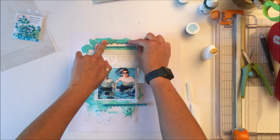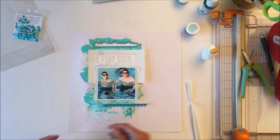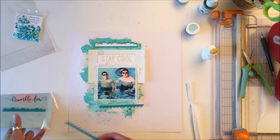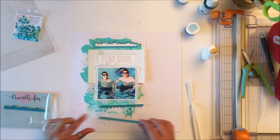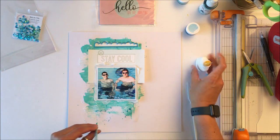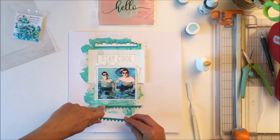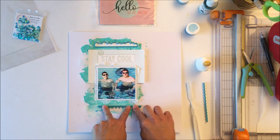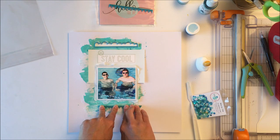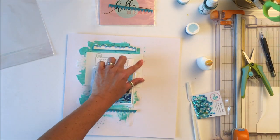So there you have a long elongated cloud up in the sky above the boys in the pool. That's where the first perspective goes, and then the second one goes down the bottom. I toyed with the idea of two so it was like a series of waves, but I didn't like it — I liked just the one. I also knew I needed space for journaling and a couple of other embellishments, because while the page looks cool, it would look cooler with something else there.